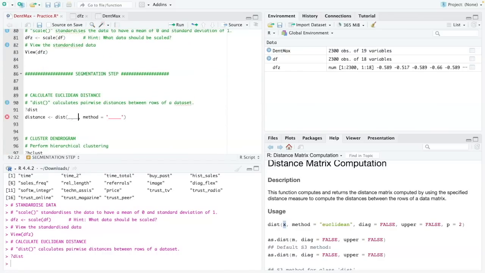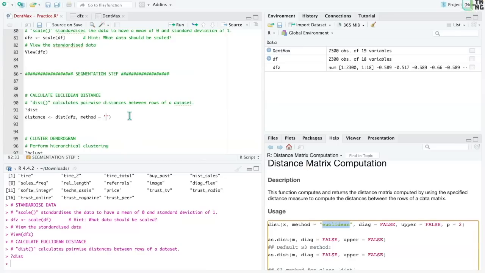So let's call it dfz. And the method, of course, we are calculating Euclidean. So just type the name, but make sure that you type it correctly as mentioned in the documentation. You can always check the documentation. You don't need to remember how to use the function.